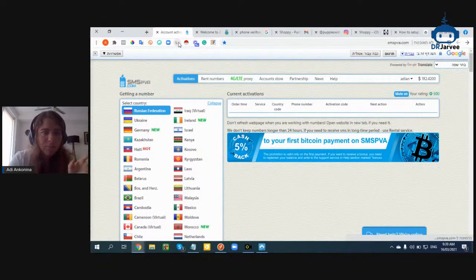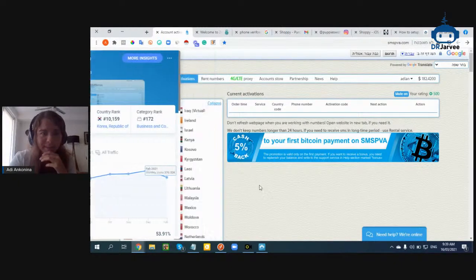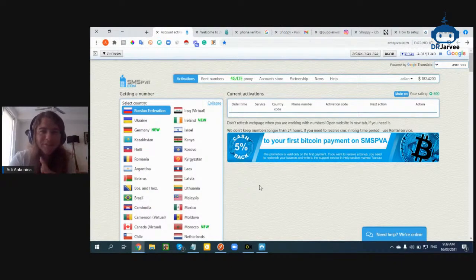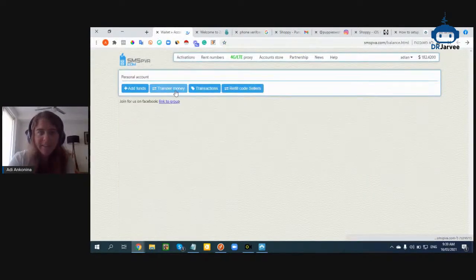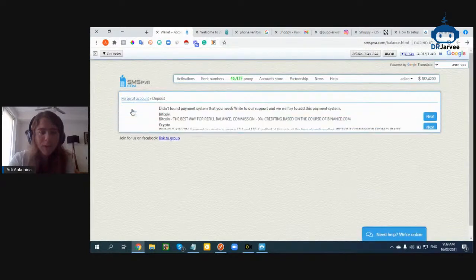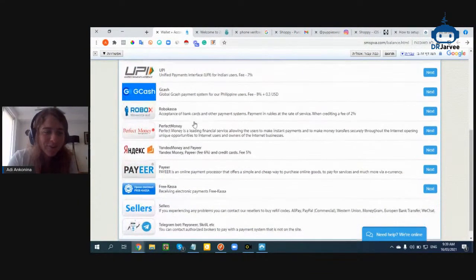Let's see if it will work here. This is a very popular website. You must know that the numbers over here are not private, not secure, not high quality. It's only numbers to do the verification. So sometimes the numbers you get are not the best, or you can test another provider. You can just add funds. You can pay them with Bitcoin or with credit card from here. Have a look, they have a 10% fee over here. Make sure you notice that.